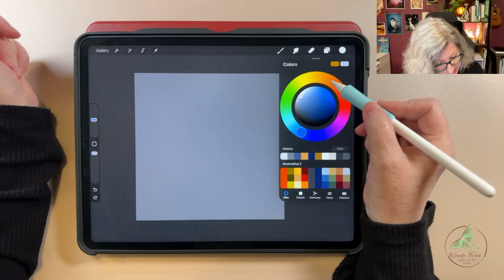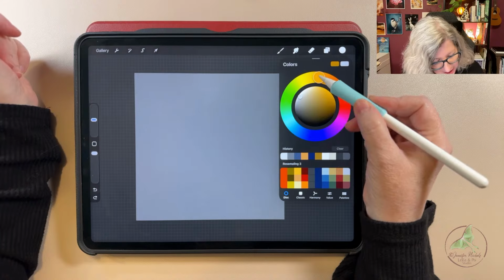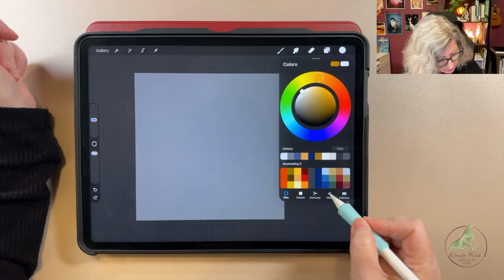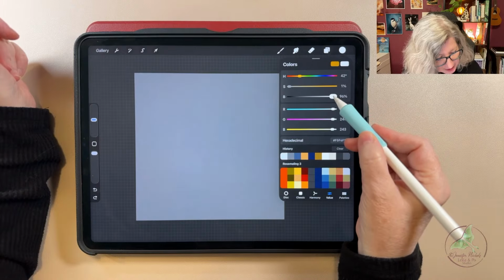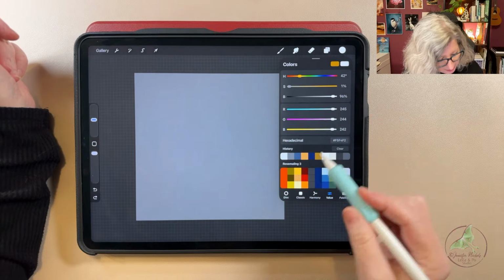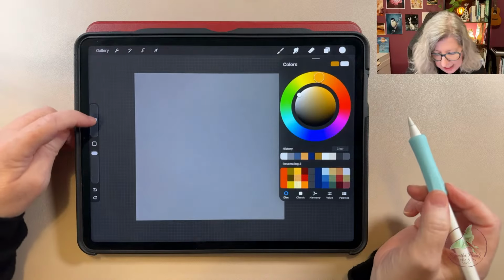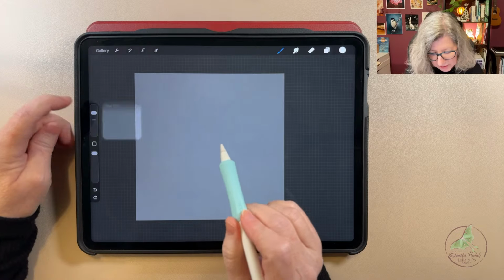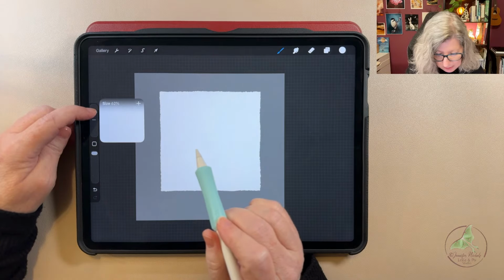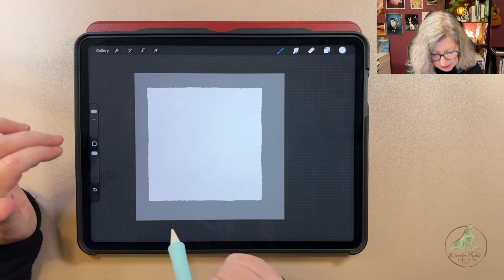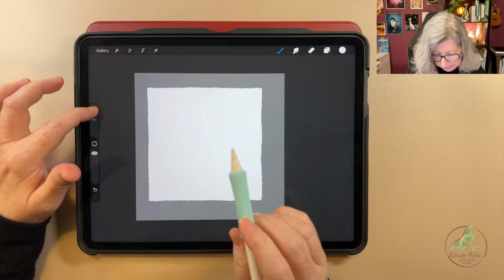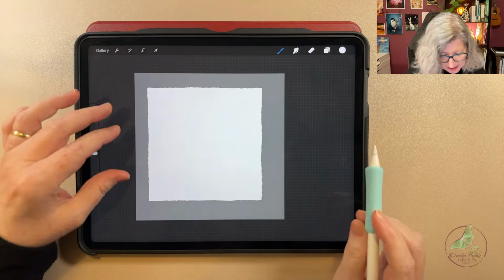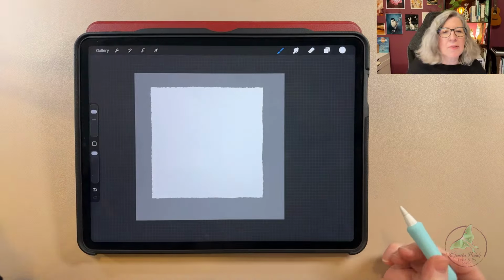And I am going to pick kind of a creamy color, just not stark white. So, I don't know, pretty close to white. Oh yeah, that's basically white. I'll go to 96 and 1 there. How about that? And I'm going to go to a pretty big size, and I'm going to remember my percentage there. 58. Oh, let's go bigger. All right. I don't know what it was, but let's do about 65. There we go.